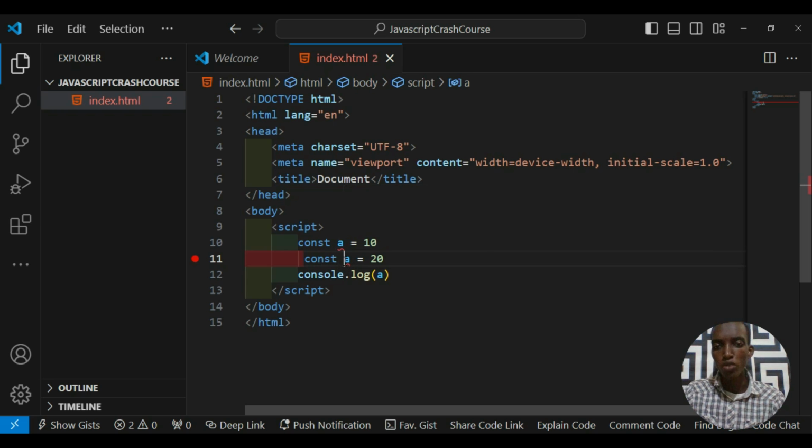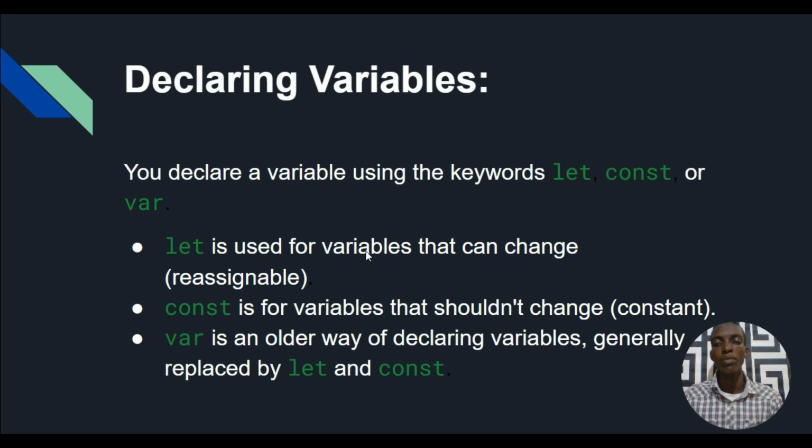So when you use const, the value will always remain constant. When you use let, you can reassign the value of that variable, but you cannot redeclare it. But for var, you can reassign, and you can redeclare the variable also.